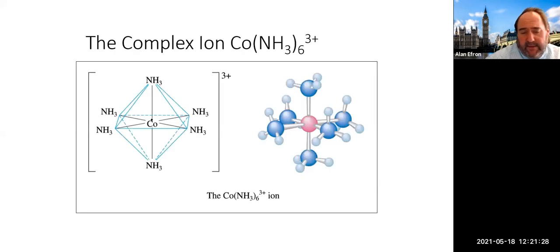And as we can see here, we have our cobalt, which is a transition metal. And we have these NH3s, which again have those pairs of electrons that are being donated. When we think about complex ions, as we'll talk about in this chapter, it really is more of a Lewis acid-base situation where these ligands, in this case our NH3, are basically donating a pair of electrons over to our metal.